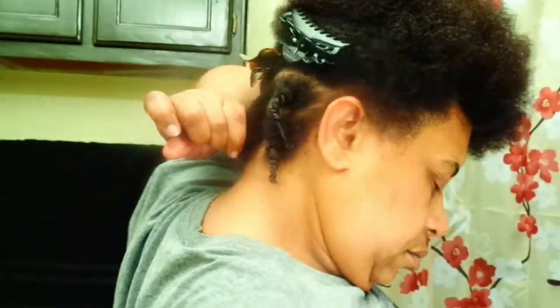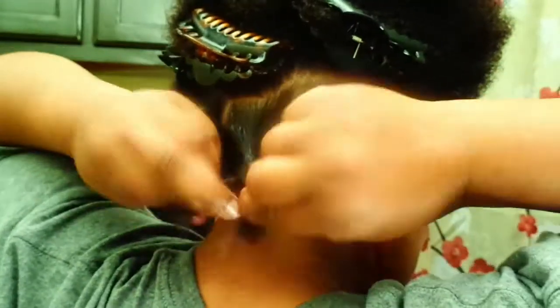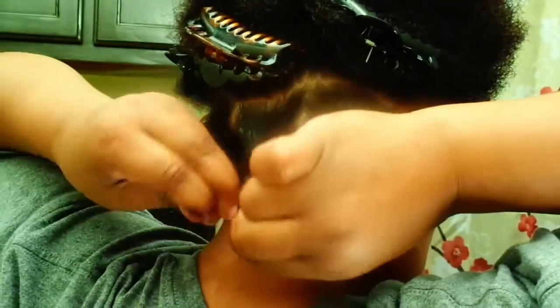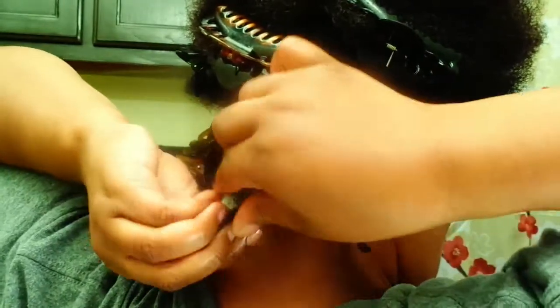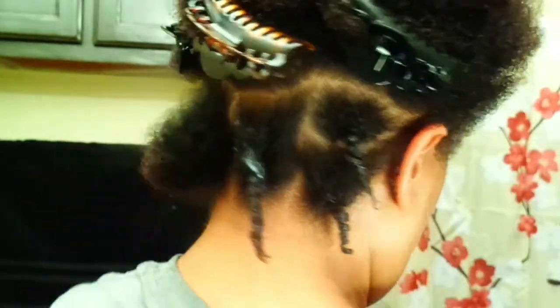I was just trying to show you there my curl pattern, which I'm still up in the air on. I consider myself a 3C, 4A curl pattern. I do have low porosity hair. I have high density hair. But this product works like butter. It just melts into your hair. That's a plus for me because being low porosity, it's kind of hard to get that moisture into your hair. But once you get it in your hair, it's going to stay in your hair.